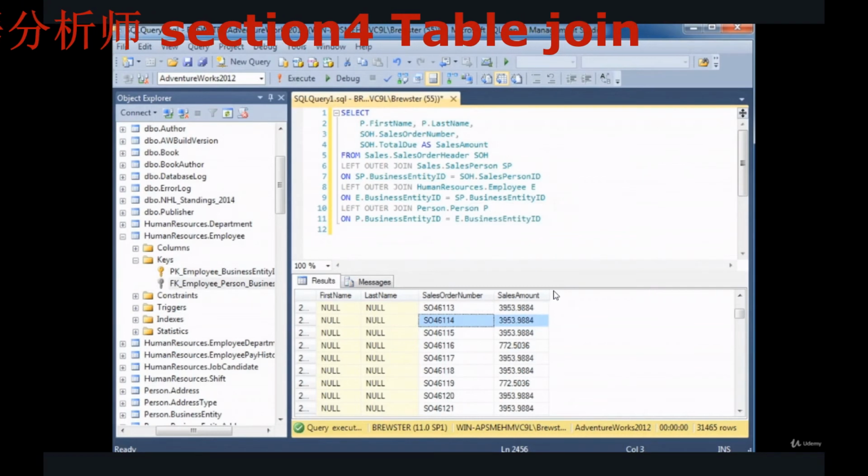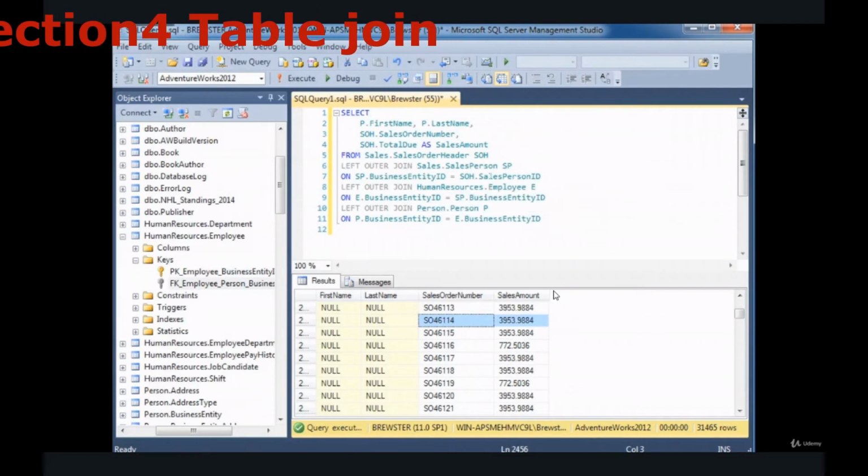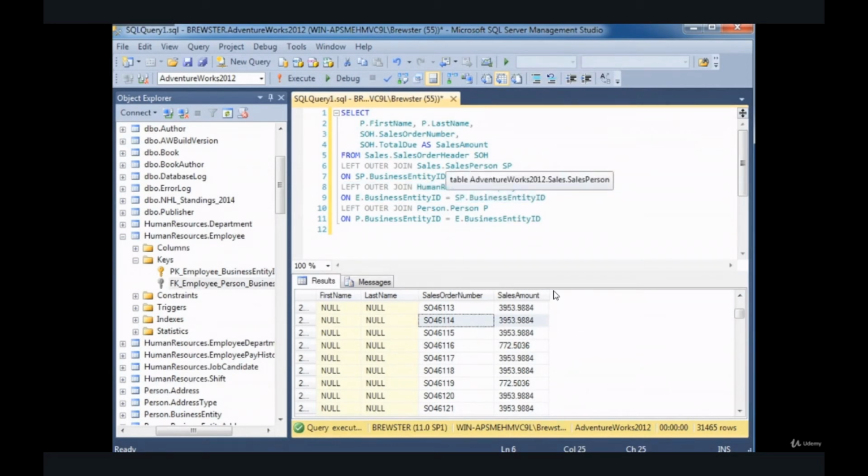Looking at this, you could have eliminated this join from salesperson to employee and just gone directly from salesperson to person.person. You can make that jump once you become familiar with the database and you know how the information is stored. I would not recommend that on a database that you're not familiar with because you're not sure of the relationships amongst the tables. Does the grain change? Things like that. So we could have eliminated this join and just joined directly from salesperson to person.person on the business entity ID. But again, we're following the proper channels. We're identifying the connections between salesperson and employee and then employee to person.person. So this is the more formal way of doing this.